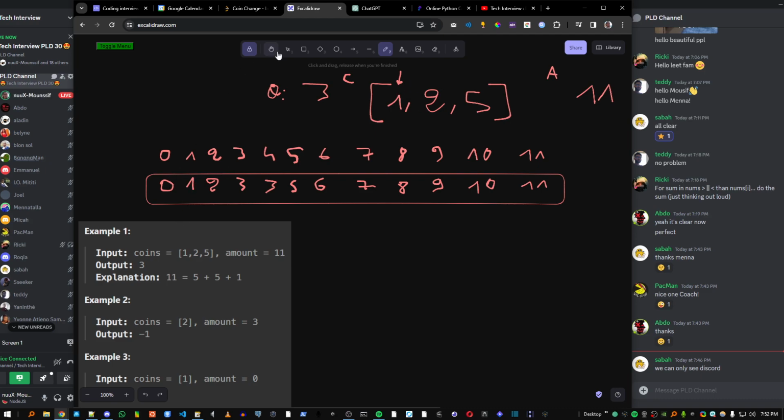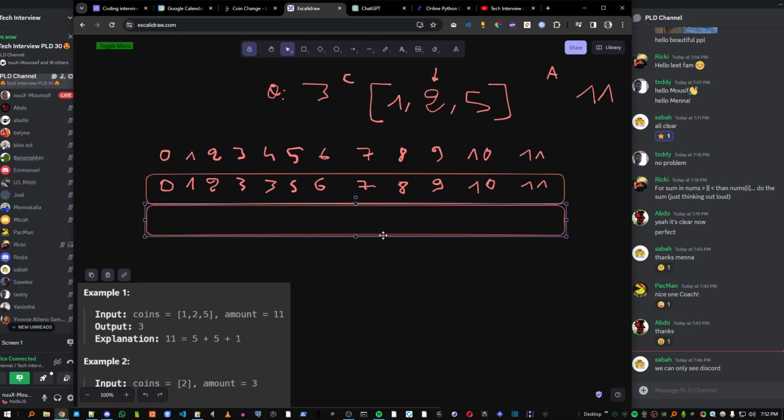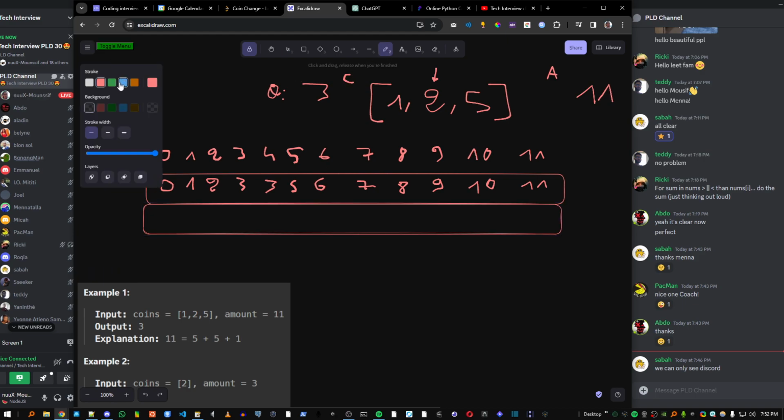Now we go to the next coin. We can duplicate the same array just to understand it. Now we do the same thing.